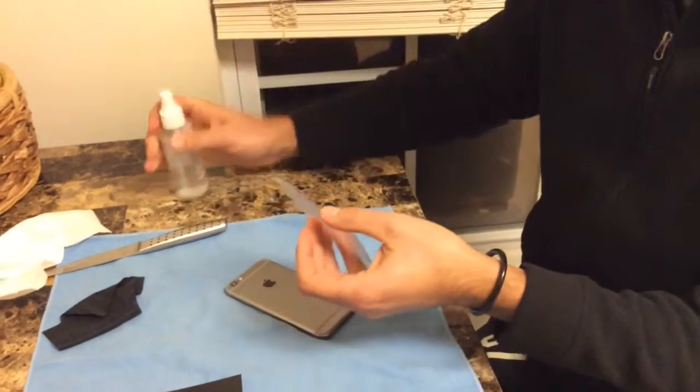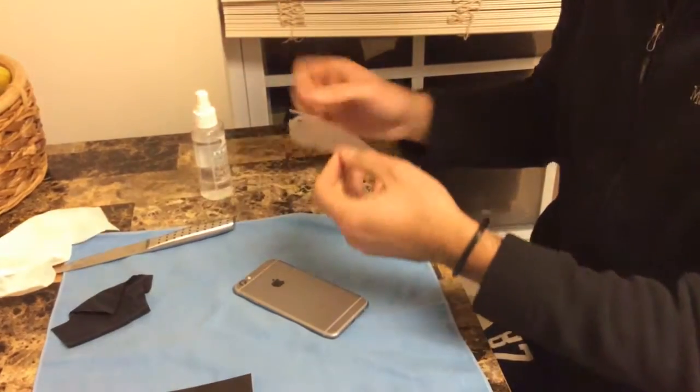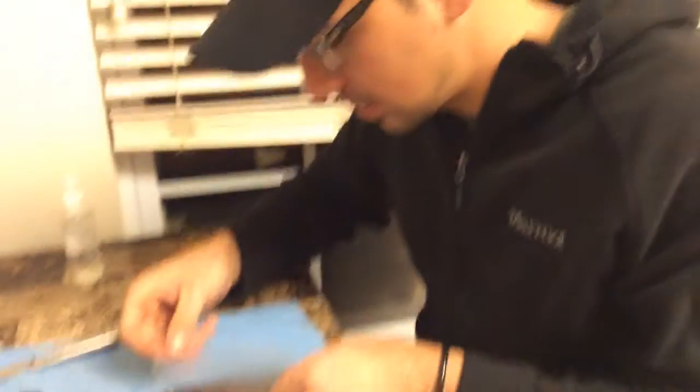Okay, now soak the back of the phone, just like that, and soak the case. This is going to help you align it correctly. Now my finger's stuck to there, pull it off, and spray right there. Okay? Perfect. Don't drop it. Okay.